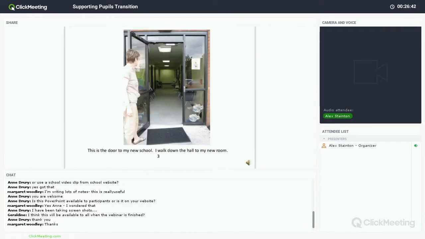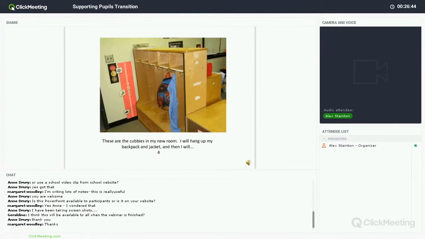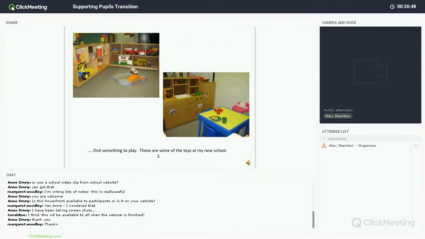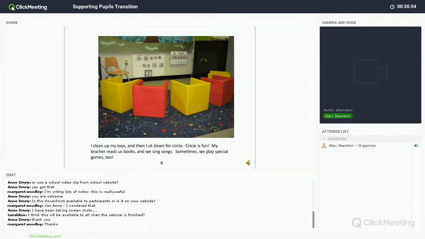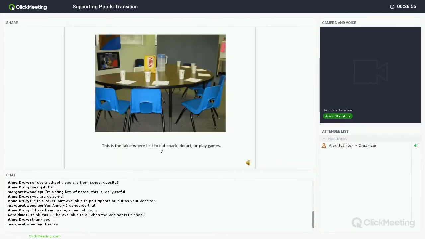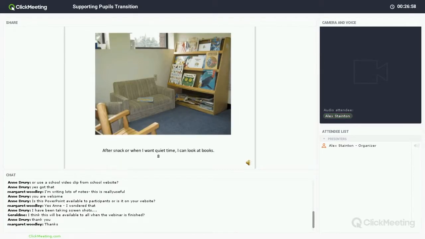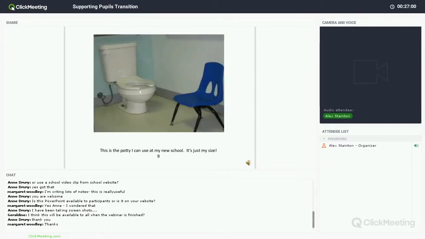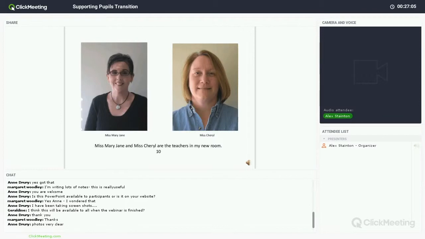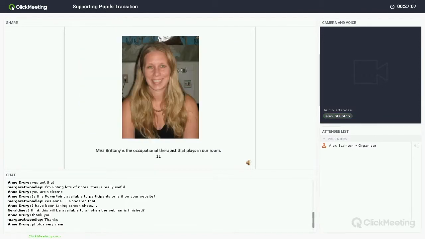It's very useful. It covers all the little things that you might not think about, like doors, where to hang your coat, where you eat your lunch, where you're going to sit, what the toys are like in the classroom, circle time corner, where you have snacks, and there even is a picture of the toilet somewhere. So it's just a really nice example. You can make your own very easily, and the people that will be with you.